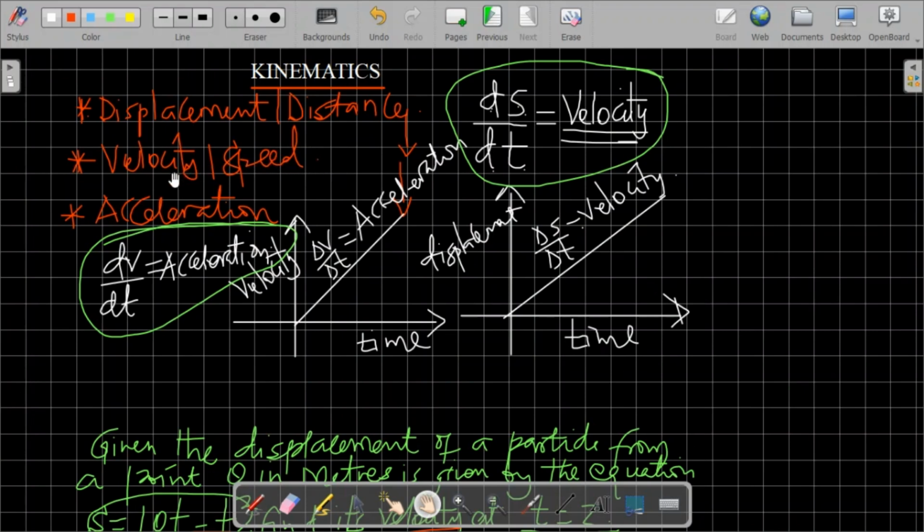And then we also spoke about the velocity and the speed. Again, velocity here is our vector quantity, whereas speed is going to be our scalar quantity. And we expect that when we solve questions and we find out that the velocity, for example, is negative, that is an acceptable answer. If we find that the speed or the distance is negative, that answer is not acceptable because, again, distance and speed do not have direction. The negative indicates a direction.